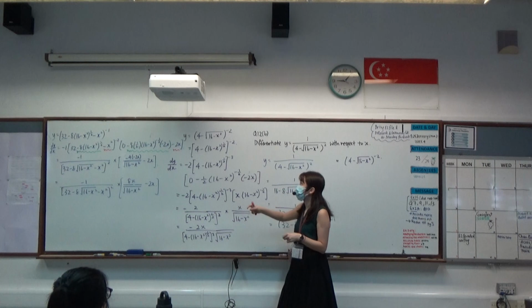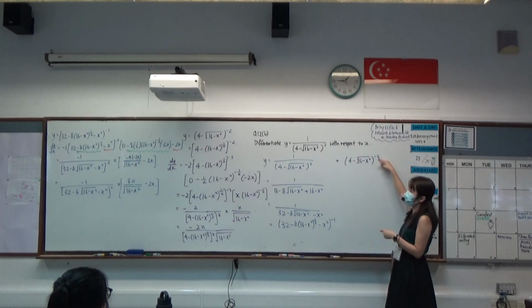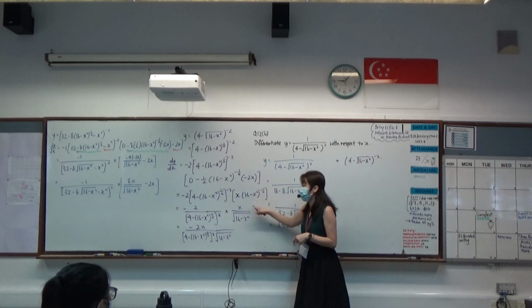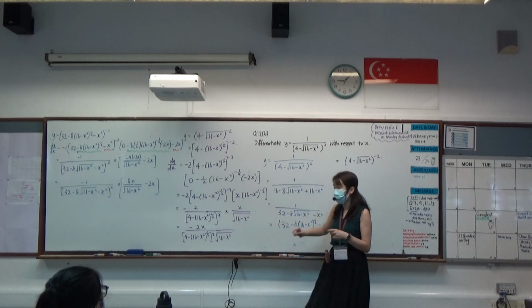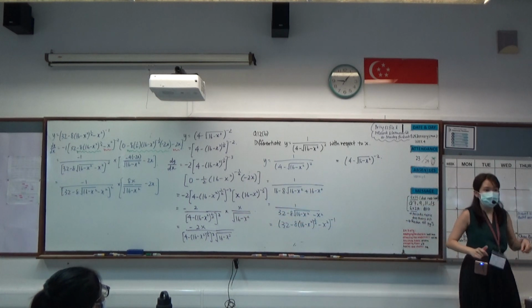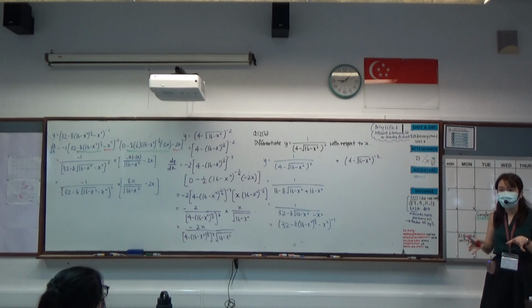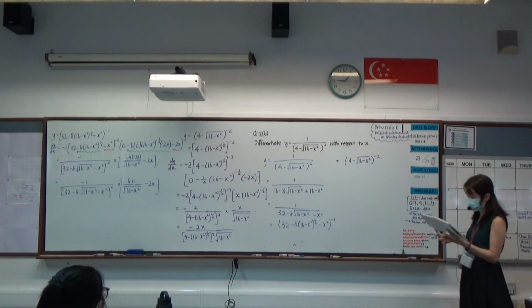It requires a lot of careful following of where you're differentiating. It would be neater if you had done it just by bringing up to the power of negative 2 without expanding. Then after that, it would be neater in some sense. The answers are both equivalent. They are both equal, they will both be correct, as long as you differentiate it correctly. Any questions? If no questions, then 12.2 we're done.